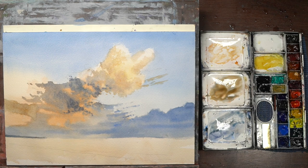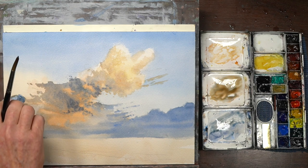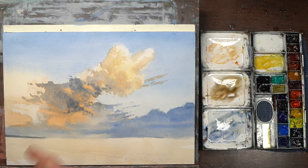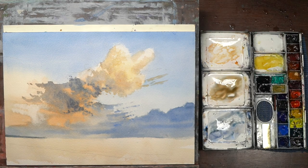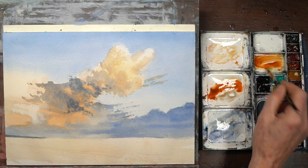That is me being a little bit silly, and I'm going to have to repair that area, dry it out like that, and come back with pretty much a solid color through there, repairing that issue. And I'm going to let that dry off a little bit and then come back in. In the meantime, though, I'm going to come across here with my water. I'm going to come in with some more orange and a bit of that yellow.